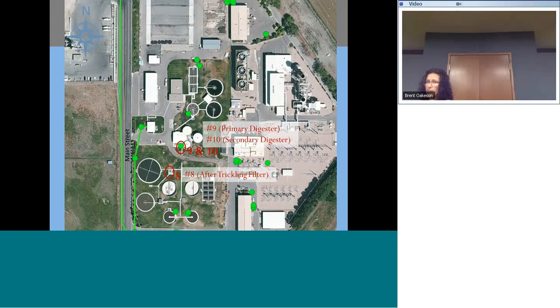One of the ways I like to sample is to not only have another person go out with me. We purchase a little portable pump from USA Blue Book, and we just dip it down. No one's having to get in manholes. We're cutting out the confined space, putting the hose down and pumping it into the bottle. It takes a little bit longer, but it is actually way safer. Some of our areas are very high traffic areas, so we don't like pulling a long pole up from the bottom of the manhole and hitting cars as we do it, or them hitting us.